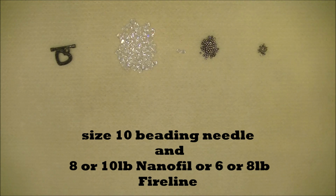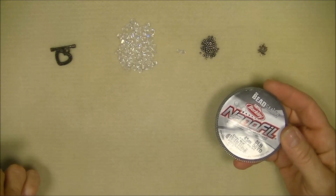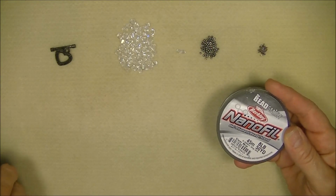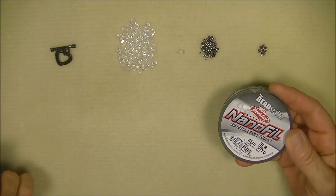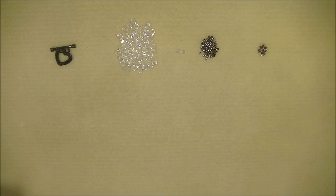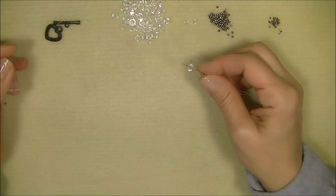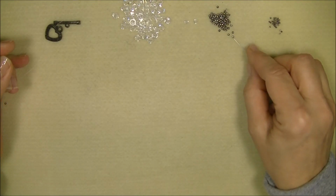You will, of course, need thread. I am using 8-pound Nanofil. You can also use 10-pound Nanofil or 6 or 8-pound Fireline. That will all work just fine. You'll start the project by measuring about 1.5 yards of thread and go ahead and thread your beading needle and we'll get started.